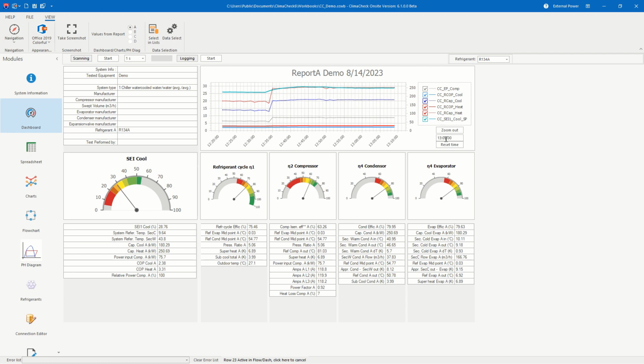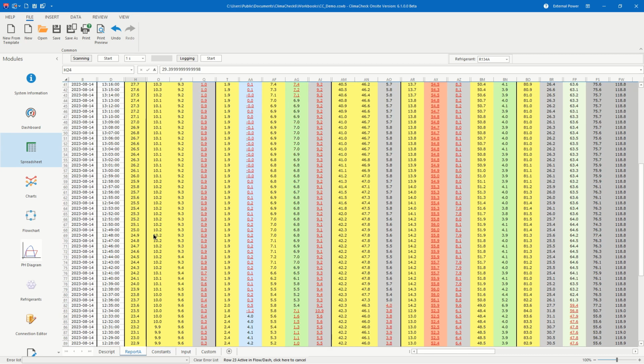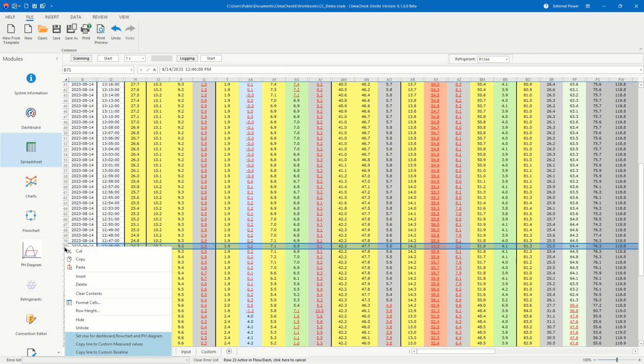We can also change the time here, or we can go to the spreadsheet, and let's say we would like to review 12:46. We click on the header here, 71, right click, and then we select Set Row for Dashboard, Flowchart, and pH diagram.